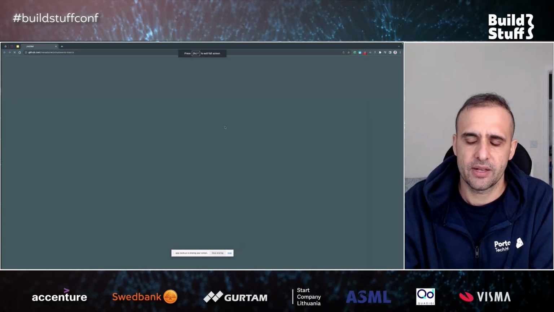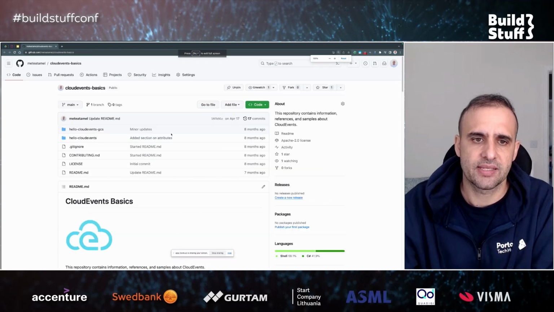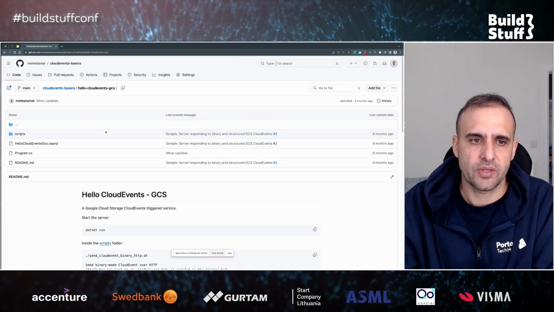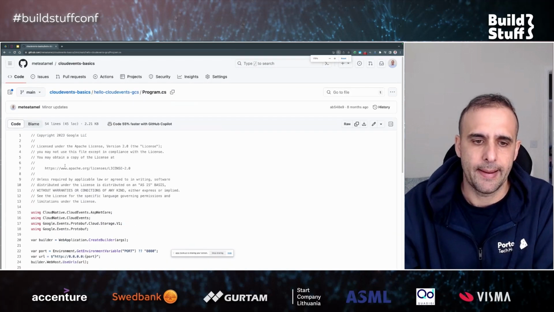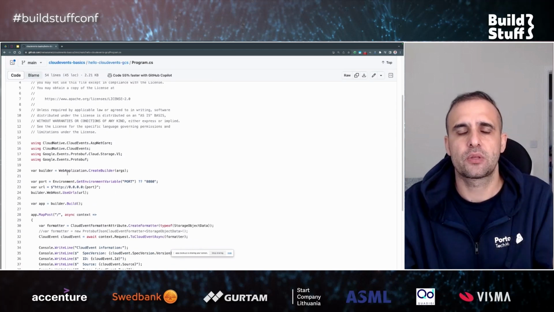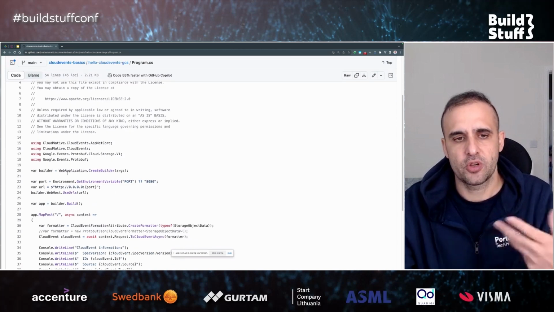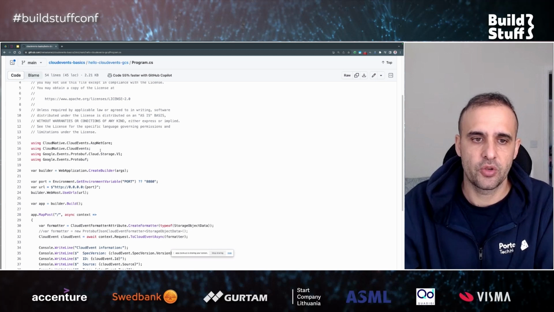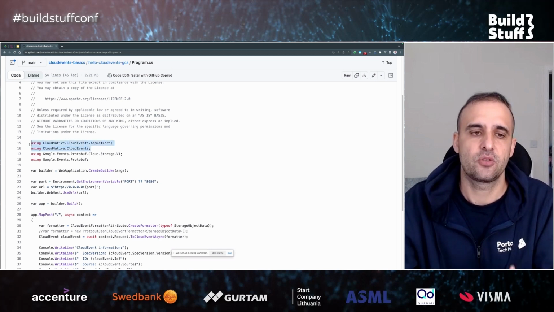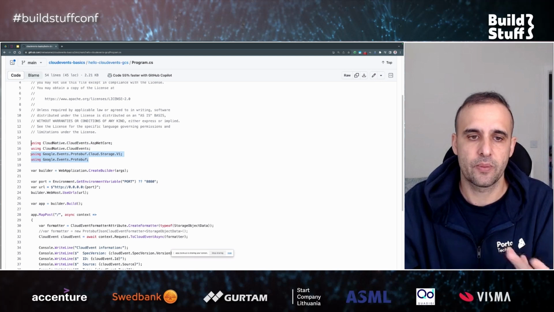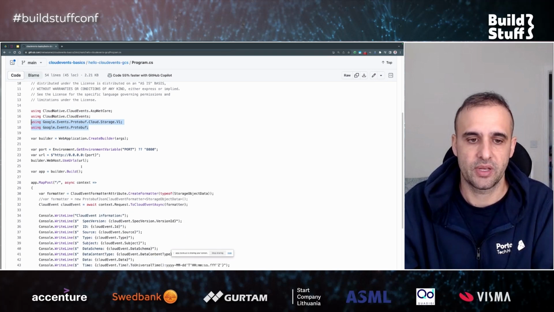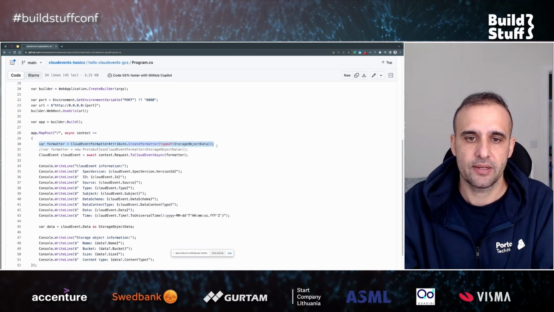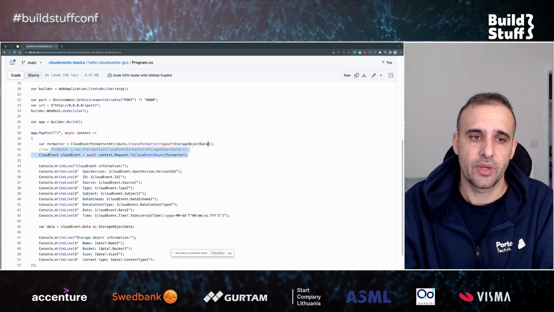And actually, I have a repo. Maybe I'll just show this really quickly. In this repo, I show you an example. For example, here, I have some C# code. I don't know if you're a C# developer, but just to show you, I'm trying to read Google Cloud Storage events. And these storage events are coming from Eventarc, which uses Cloud Events. So they're storage events wrapped into Cloud Events. So what you do is you use the Cloud Event SDK to read the Cloud Event, and then you use the Google Cloud Library for storage to read the body of that. So here, we create a formatter, and then in this formatter, we use a Google Cloud Storage Object Data library. Then we read the Cloud Event.